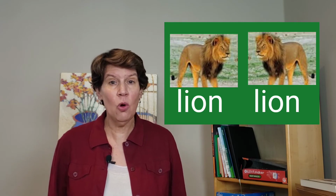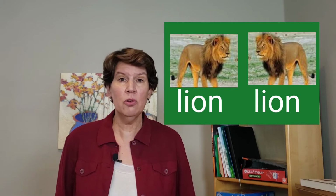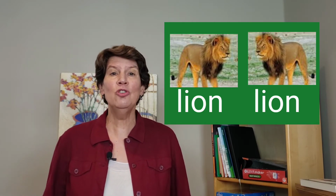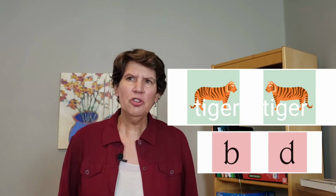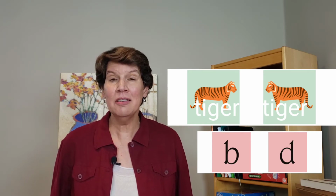It's important to keep in mind that reading and writing came late in the game of human evolution. Our brains were designed to recognize an object regardless of orientation. Having a brain that's not sensitive to orientation helped our ancestors to recognize a predator, no matter what direction it was facing. A huge benefit to staying alive. But in order to differentiate letters such as b and d, children need to unlearn the natural way of recognizing objects and learn to notice orientation.